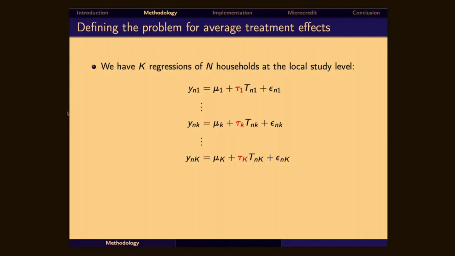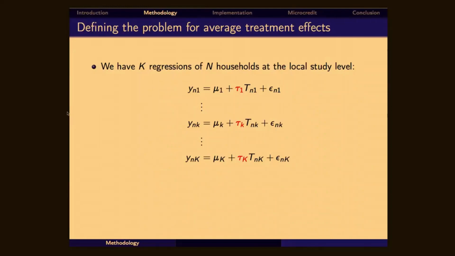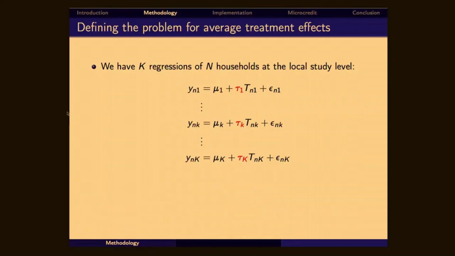All right, so here is the definition of the problem for average treatment effect. If you have k different studies in your literature, especially if you're a development economist, that means you have k linear regressions of an outcome on a binary treatment indicator. You might have some controls. It doesn't actually matter that much. In most of the cases I've worked in, the outcomes are very poorly predicted by any covariate, so it doesn't actually matter if you control or not. I will tell you a little bit why I think that is later this afternoon.